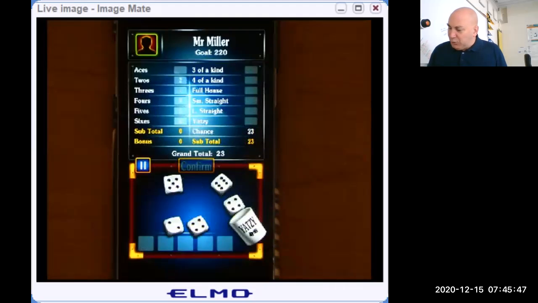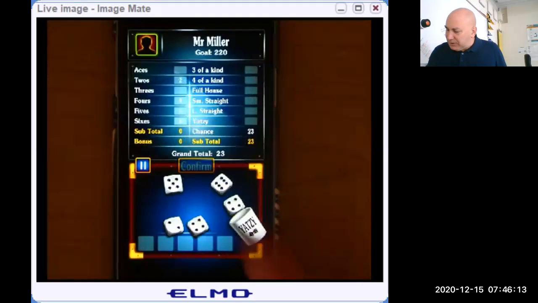2, 4, 4, 5, 6. I could just hold 2, 4, 5, and 6 and hope for a 3, for that large straight. But the likelihood of getting a 3, there's a 1 out of 6 chance that I'm going to get a 3. And then there's a 5/6 times 1/6 chance that I wouldn't get it the first time, but I'd get it the second time.